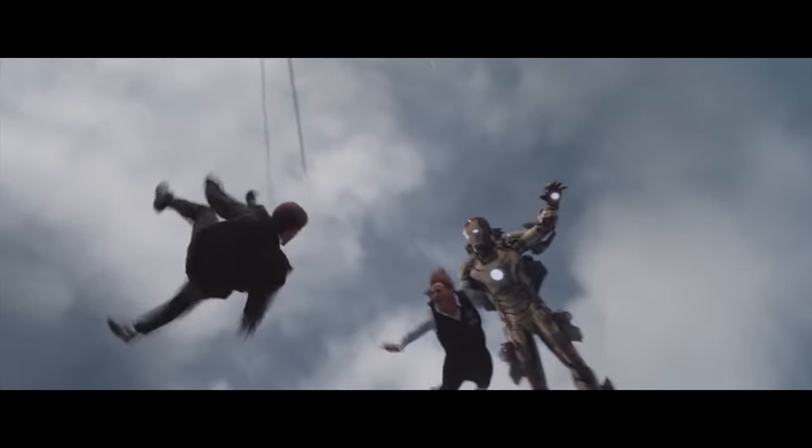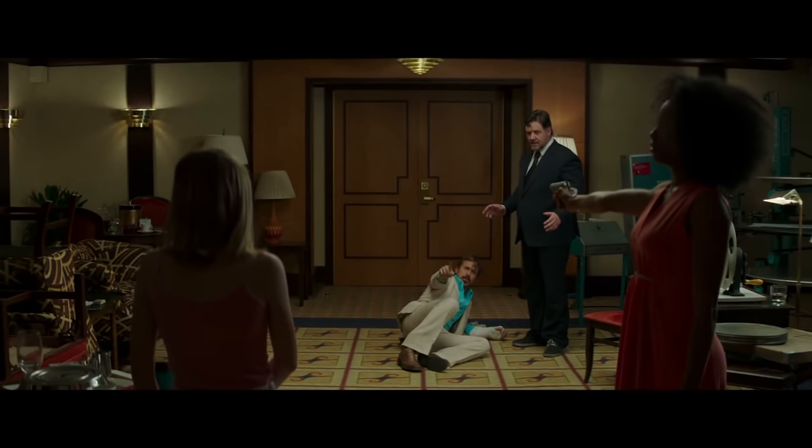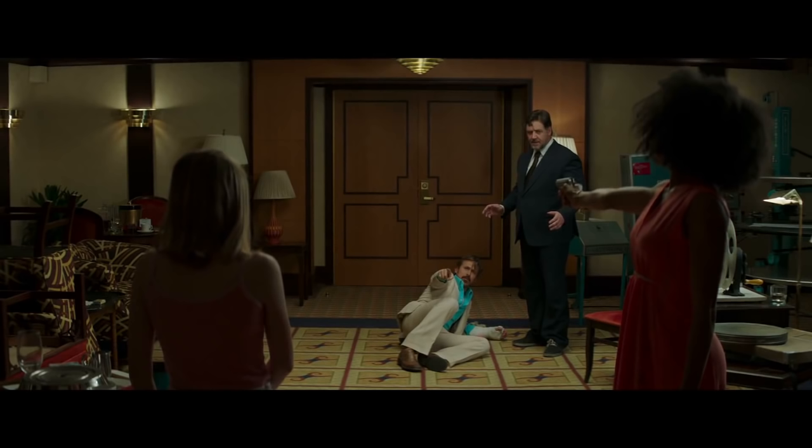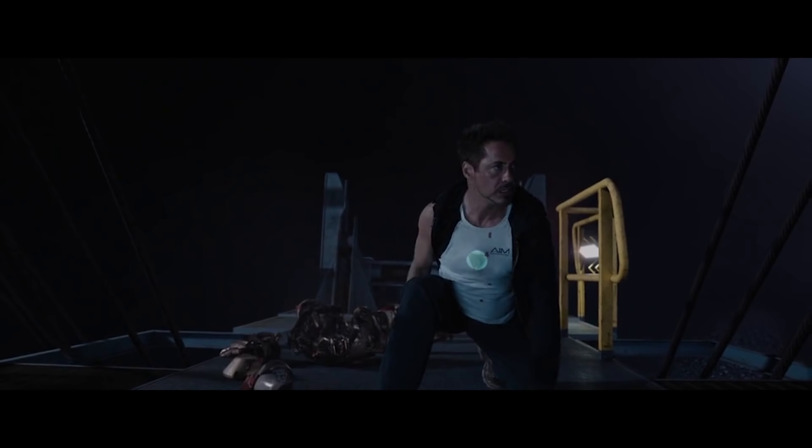I think Shane Black wrote this scene. Shane Black loves to portray violence and tension in this raw, messy way. Take this scene from The Nice Guys — things don't go as expected. Now take this scene from Iron Man 3. It seems as if he does his best to remove clichés from his movies. And if clichés have to occur, he exaggerates them to an almost parodical degree. Shane Black directs fighting in a very messy way, so it looks less like a dance and more like an actual brawl. People are getting hurt. It looks more real. The Nice Guys was one of my favorite movies and I didn't even realize it was directed by Shane Black. When I rewatched Iron Man 3, I typed in the director and I was like, holy sh**. I love these movies.